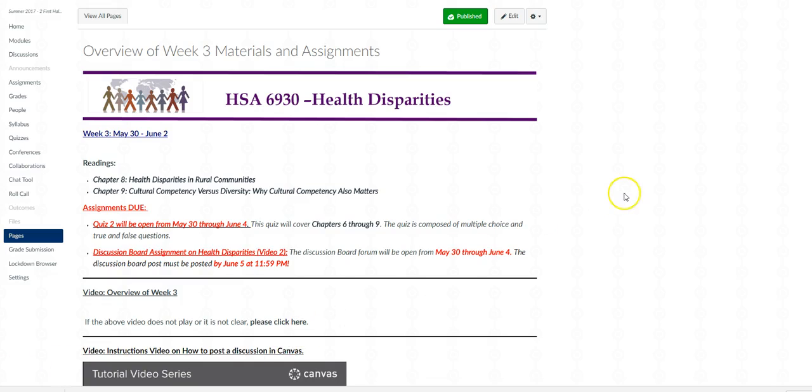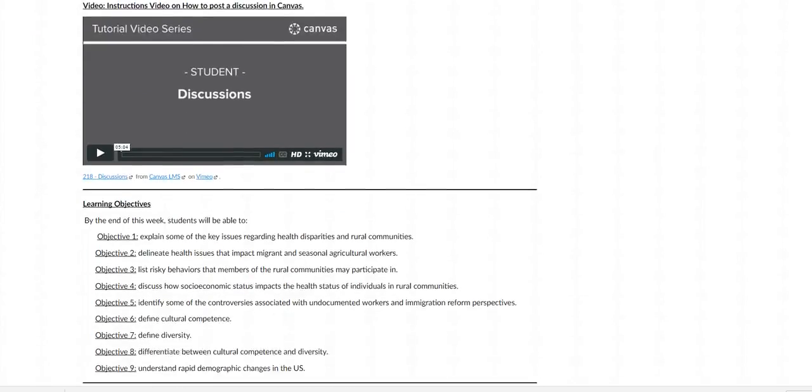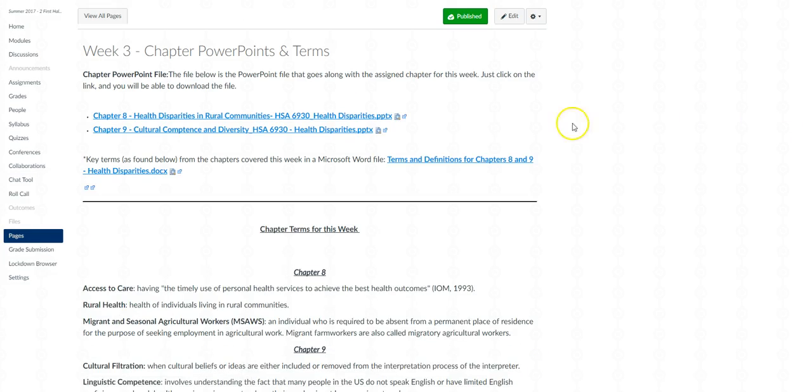All right, so I'm going to scroll through this content page and just go through the module. Here are the learning objectives for this week. Here are the PowerPoint presentations. I try to make them as detailed as possible, just to make it an easier study guide for yourselves. Of course, add any notes if you feel like it's explained more clearly in the textbook. But the PowerPoint presentations are there to help you.